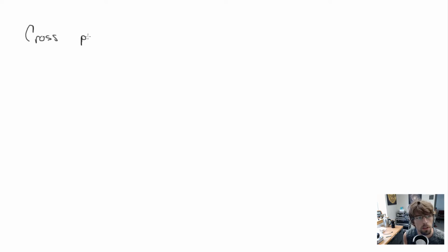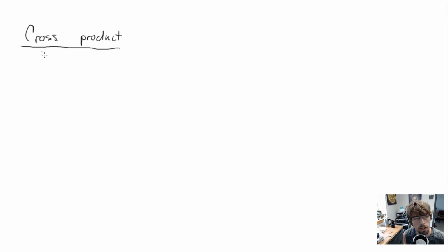Two videos ago we were talking about scalar multiplication with a vector and how it stretches or shrinks the length of the vector but keeps the direction the same. Then last video we talked about the dot product, where we take the two vectors, find the pieces that are parallel to each other and multiply those, and the output is a scalar. Here is a third way of multiplying vectors, called the cross product.